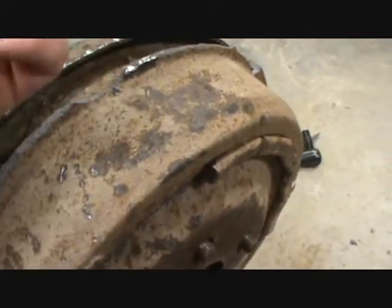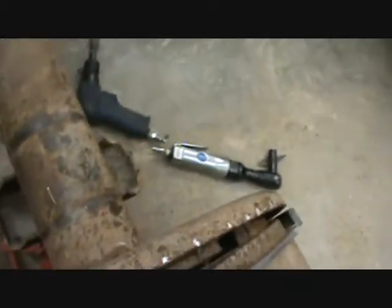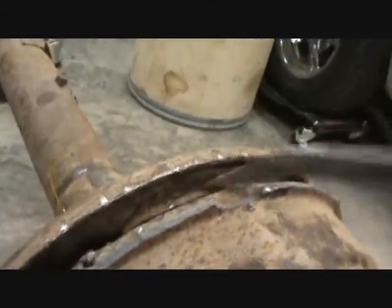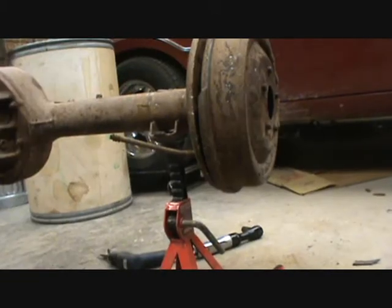I've been beating on this thing for about a half hour. I managed to break off a whole bunch of pieces all the way around, which is actually okay because that shows me what's inside — and what's inside is a whole bunch of rust grunge. Going to keep whaling on it. Got it reasonably loose, but loose is not off. We'll give you a front row seat — let the hilarity ensue.